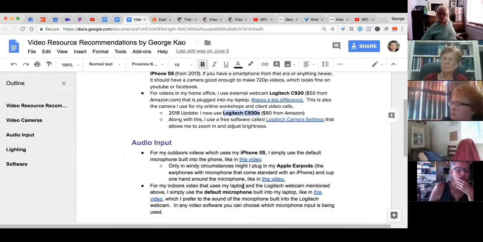In terms of my microphone, you can tell that I'm attached to this microphone right here. It hooks into my computer. This is the earphones that come with an iPhone or an iPad. It comes with it. Or if it doesn't come with yours or you don't have it anymore, just buy it from Apple. I think it's $40 or $50 or $80. Anyway, it's worth it. I have tested multiple mics, including the Blue Yeti, the one that's huge and looks super professional. This sounds better.